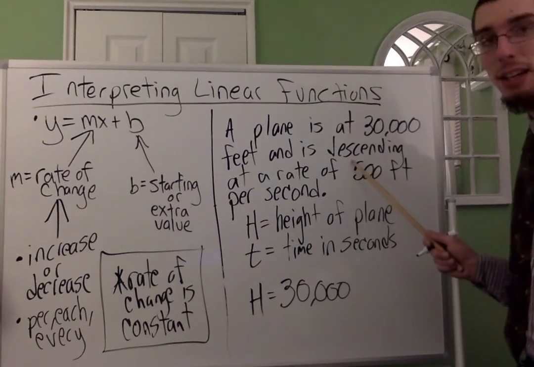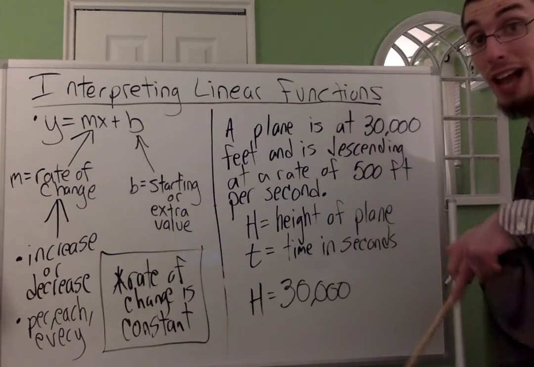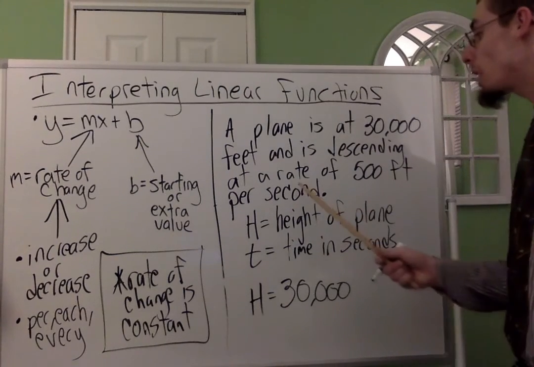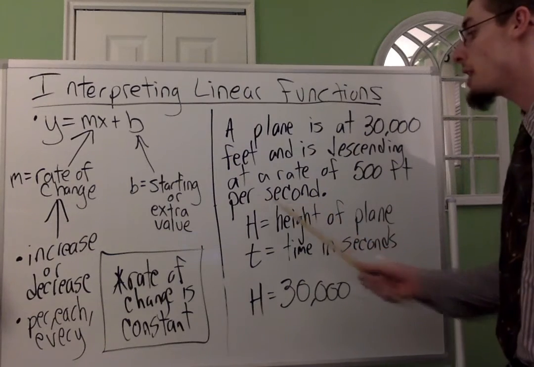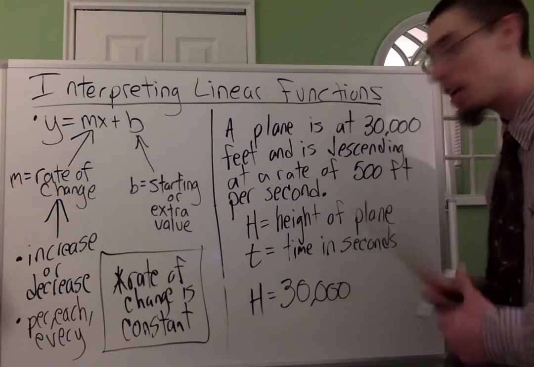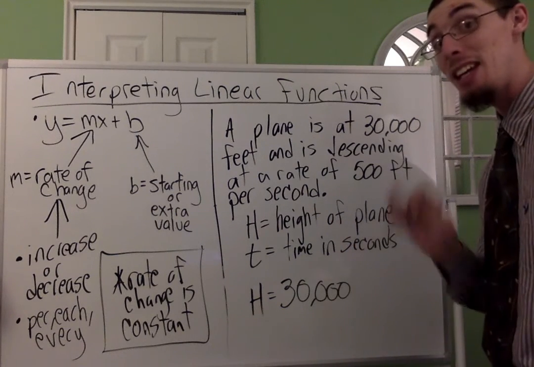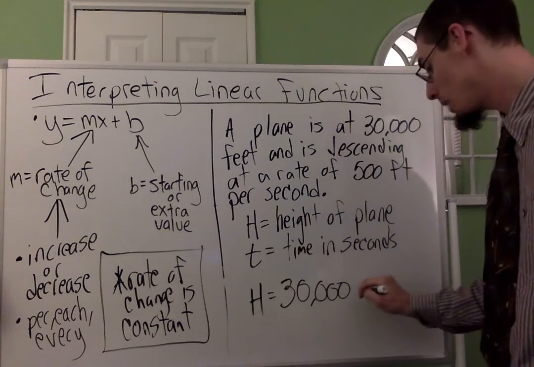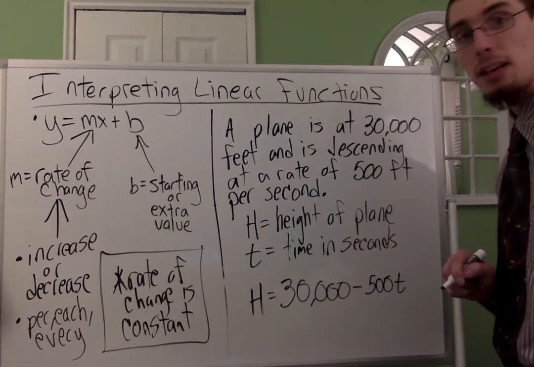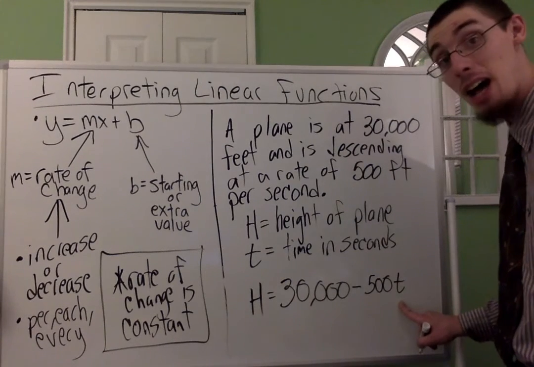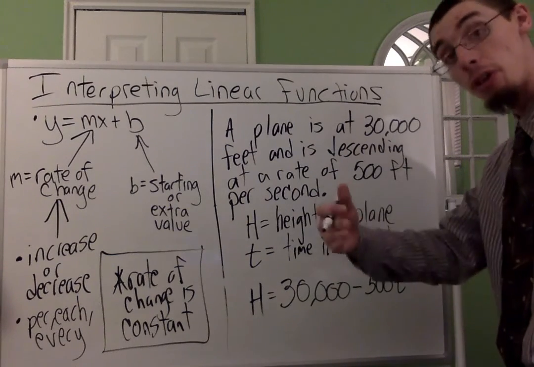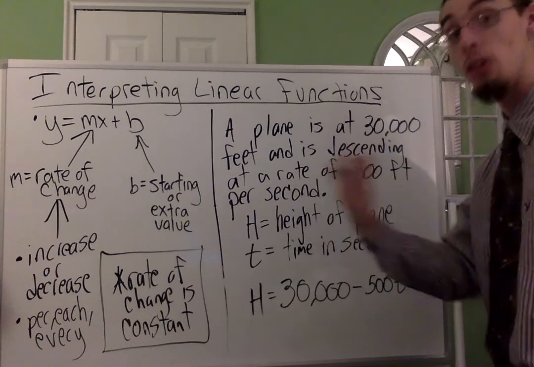And then it's descending. You would have to know that word means it goes down, but that's what it means. So the plane descends. Oh, look, I used the word rate of 500 feet per second. So you see the word per, but I even use the word rate. It's a rate of change. Now, since it's descending and we're going down, we actually have to minus 500 t. Again, t is the time. You would multiply that by 500 feet every second. 500 the first, 500 the second, 500 the third, 500 the fourth.